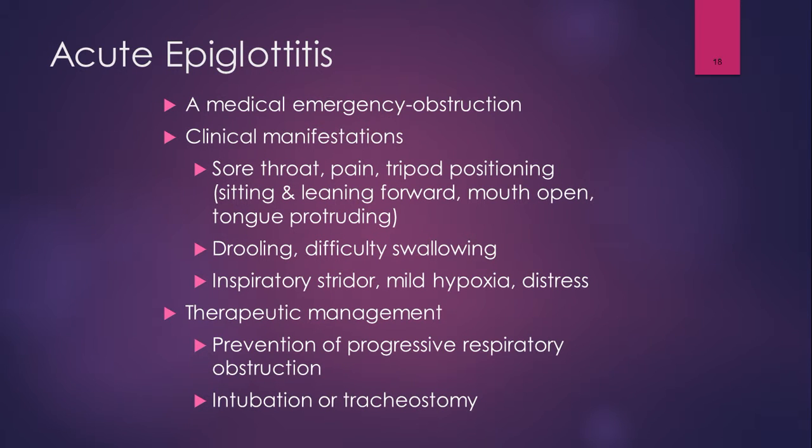Acute epiglottitis is a medical emergency because of the obstruction that occurs. Clinical manifestations include sore throat, pain, tripod positioning, which is where they sit and lean forward with the mouth open and tongue protruding. It also is characterized by drooling and difficulty swallowing, inspiratory stridor, mild hypoxia, and distress. Therapeutic management includes prevention of progressive respiratory obstruction and possible intubation or tracheostomy.